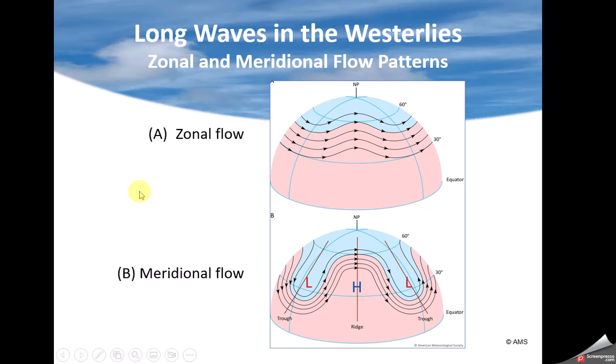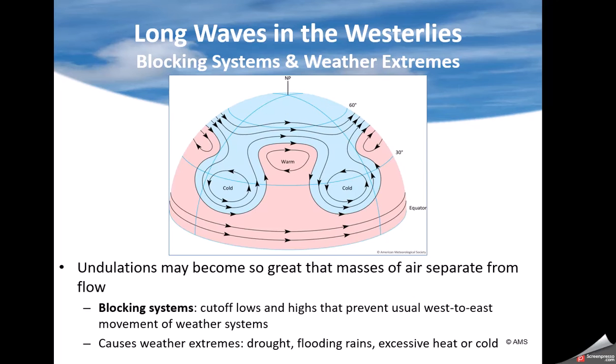You can see the zonal flow. We just looked at very meridional flow over the U.S., more zonal flow over the Pacific. Zonal flow means there's less temperature contrast. With meridional flow, you think about it, you're pulling a lot of Canadian air down to the United States and bringing a lot of warm, moist air out of the tropics to the Gulf of Mexico. That's when the bigger storms develop, with more contrast.